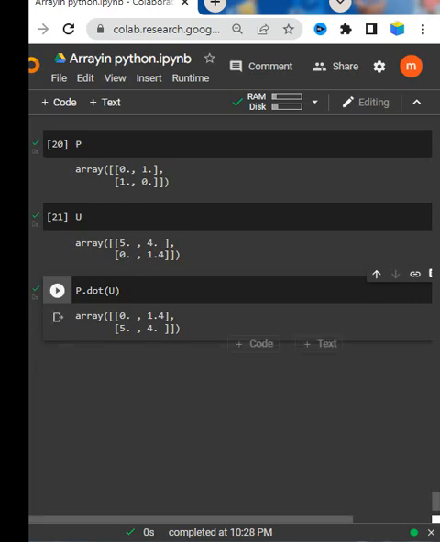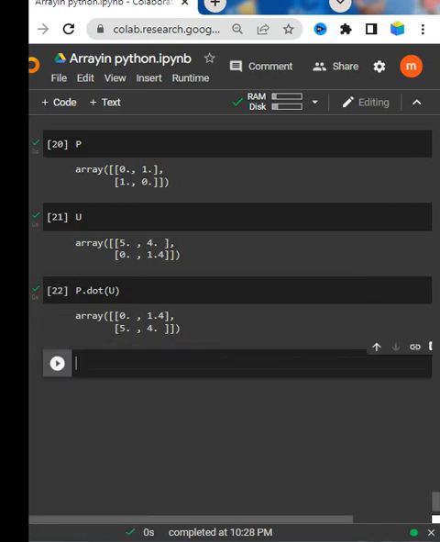Another way, if you want to solve this A and B, you write la.solve, capital A comma B.